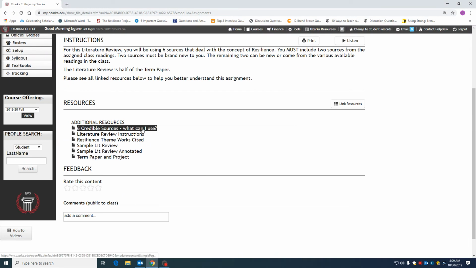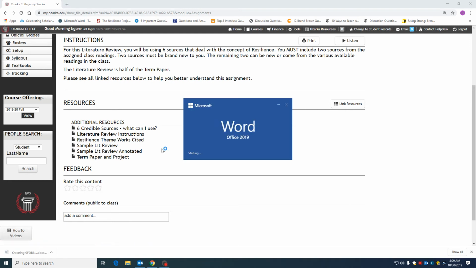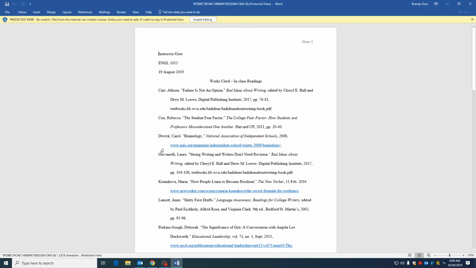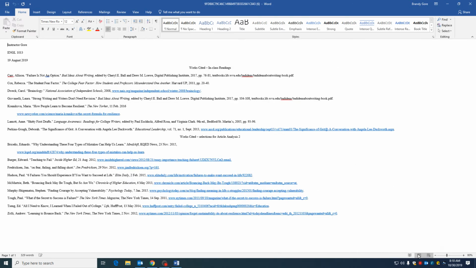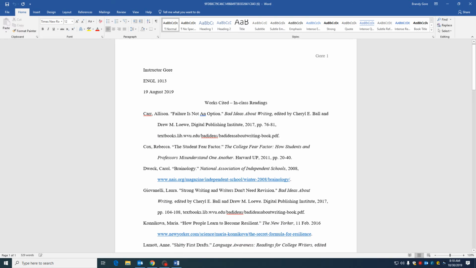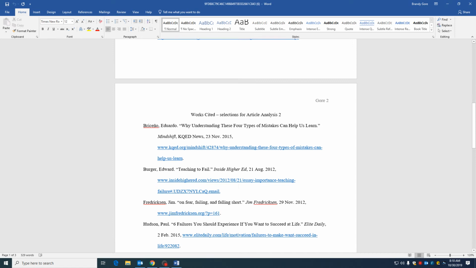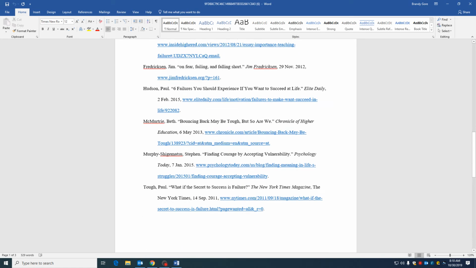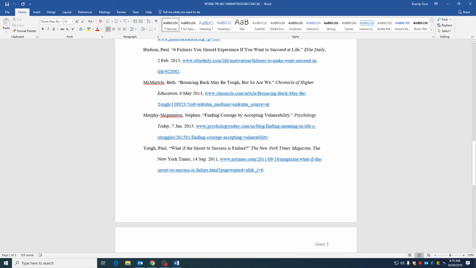But let me remind you that we have had many readings available to us. So, resilience theme, we're excited. Let's look at this, because this might help you, and also it shows you that your citings for potentially 4 of your works is already done for you. So the first page, you need to work with 2 of these sources. That's a requirement. I'm looking for 2 of these sources, and then if you want to, 2 of your sources can come from these readings. They can. They don't have to, but they can.